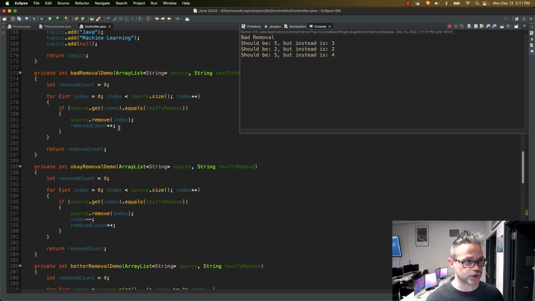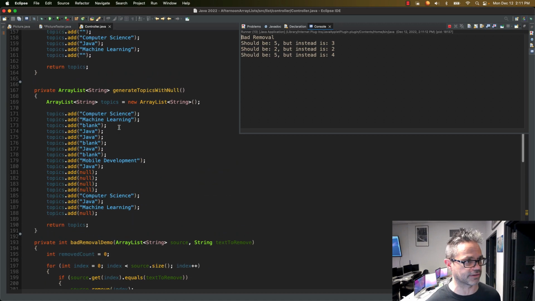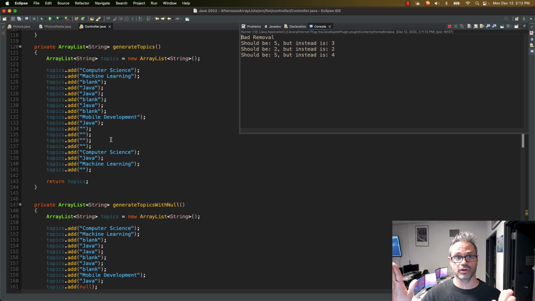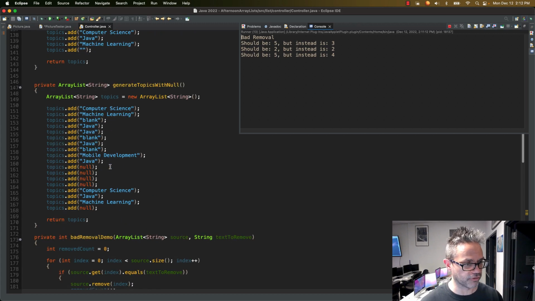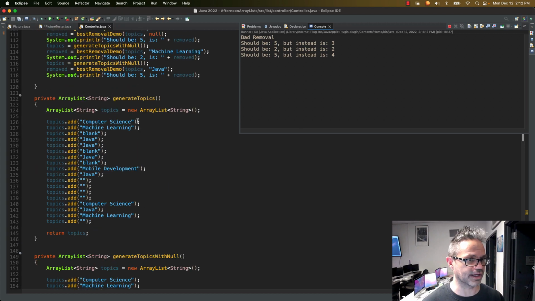And so this should work great, but when I remove things, if there are duplicate values inside that list, as you can see right here, I have those extra Javas next to each other, or those blanks next to each other. When I remove one, it skips over and doesn't get the next one because the index moves past it on the list. So we want to make sure we remove things properly. Going forward through the removal, I have to make sure I subtract out a value to do that. And so we'll go ahead and take a look at the next step of this right here.